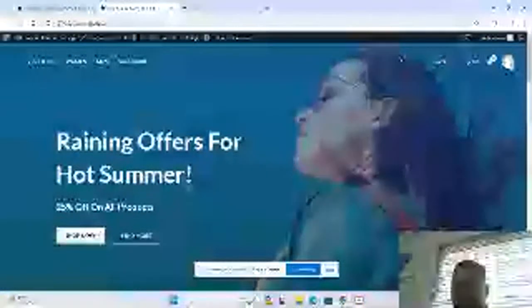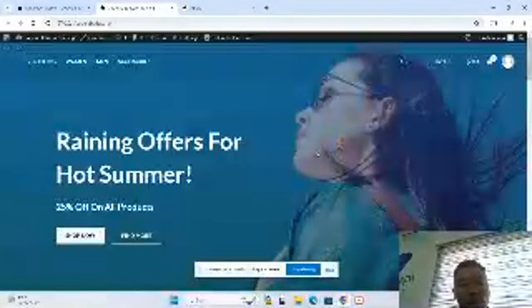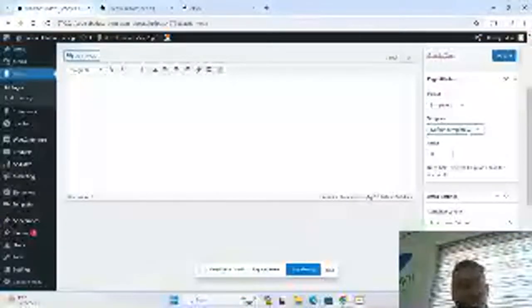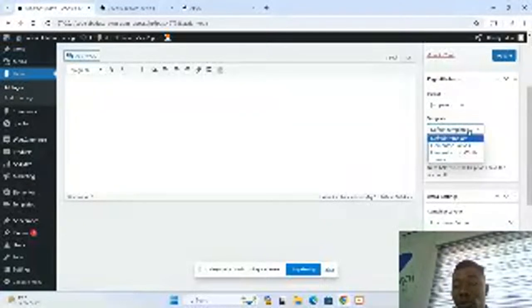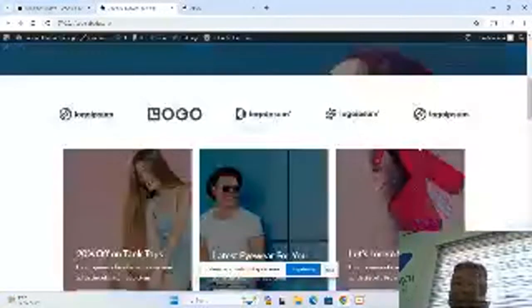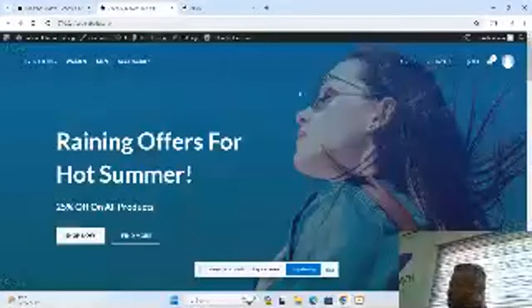Then this is our footer. Now, when I edit this page, because of the Astra theme, and make it the default template, it means that this header and the footer will show. If I use the Elementor Canvas, it's going to be blank. There's not going to be a header.